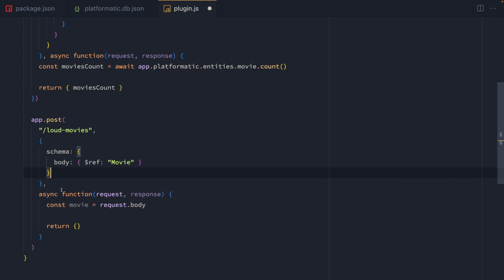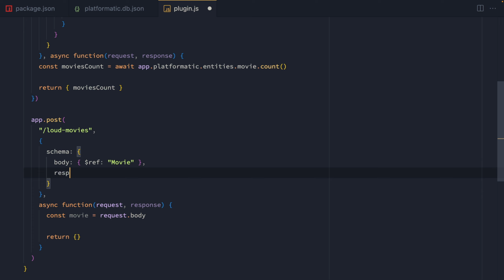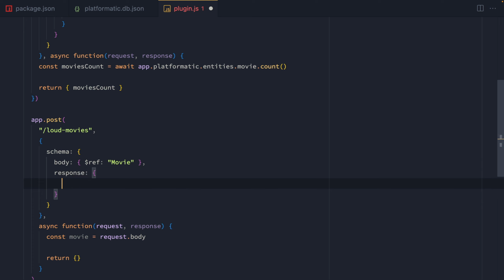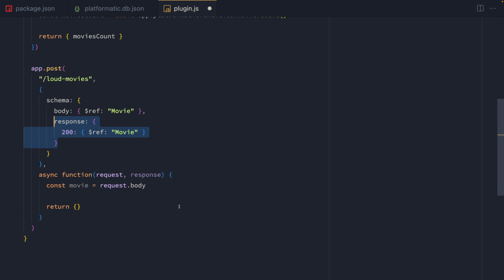We also want to add a schema for the response, for when the actual response gets sent back to the user. And this is similar to what we did on the previous route. And we're going to say for the 200 HTTP status code, we're going to be serializing the response again as a movie with all those same fields. So we've set things up so that our schema is expecting to validate a movie coming in as the request body, and the response for the 200 HTTP status code will be again a movie object.